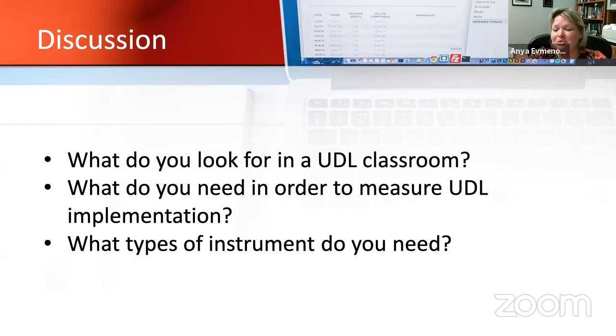But I think what Kim has already mentioned, for us, it was surprising that there was not an instrument used in conjunction that would actually measure UDL implementation. We can claim that we implemented UDL and look at these outcomes, they are fantastic. But unless someone who is knowledgeable about UDL goes through and says, yeah, that does look like UDL, it doesn't help those administrators who want to see clear data. So, in our opinion, there needs to be both: the academic outcomes as well as the UDL implementation measures.